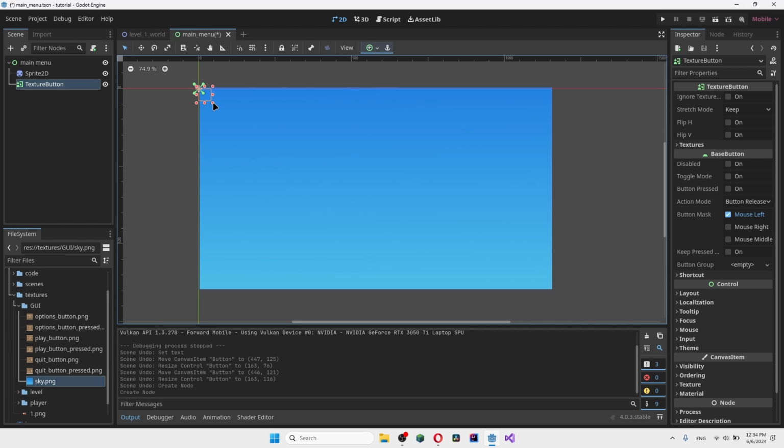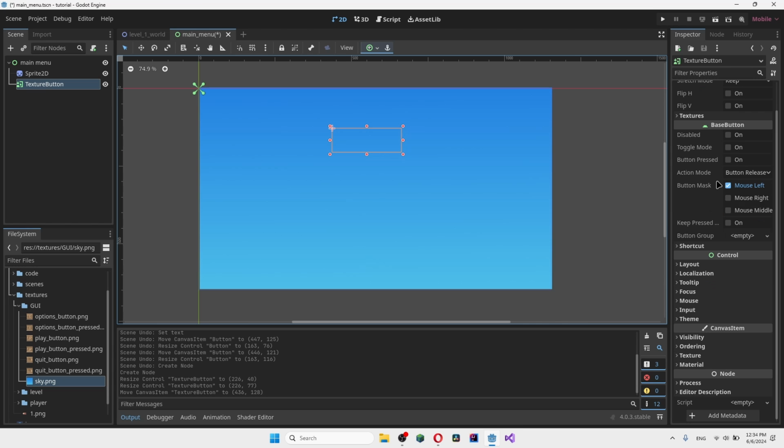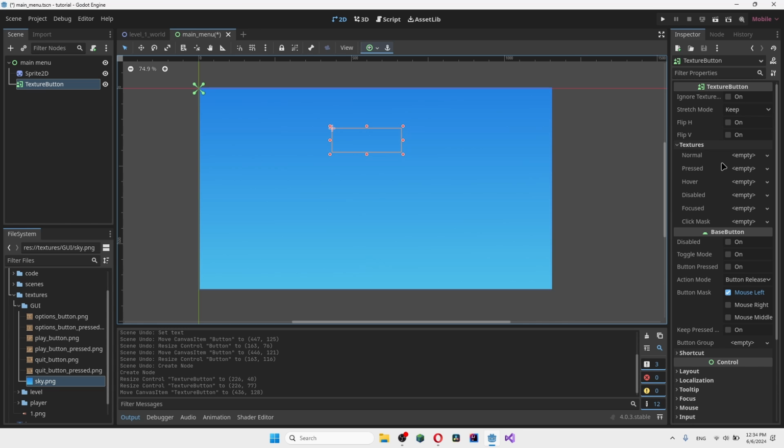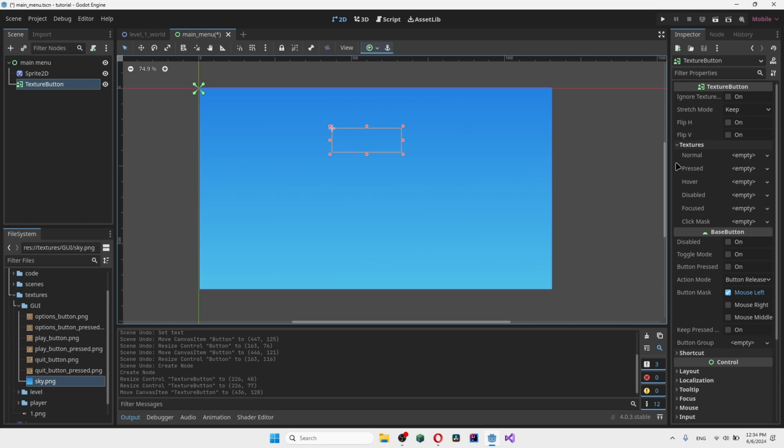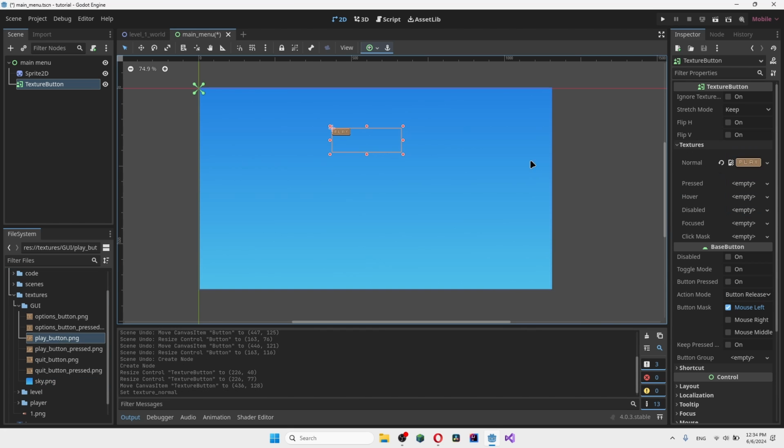since that will allow us to put our own custom textures. You might notice at the beginning that there's nothing inside, because it's expecting you to put your own textures. So you want to go into the texture tab here, and this is what I mean by different textures. For example, in the normal slot, you want to go ahead and put your normal texture, like so.